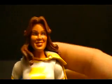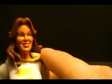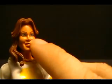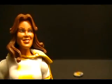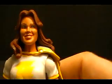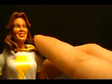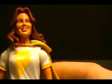The head is in no way different, not even the way it's painted, which tells me that the issue I had with the eyes wasn't just the way the eyes were painted on the one I got originally. This is the way all the eyes are going to look, and it still bothers me. Her fat cheeks, the baby fat cheeks, still look terrible. Please don't give any more of these female characters this big grin, this Harley Quinn grin. Please don't do this anymore. Oh, it looks terrible.